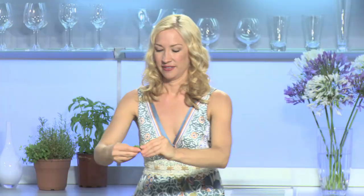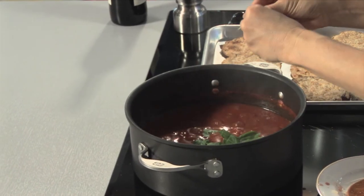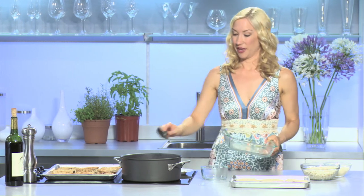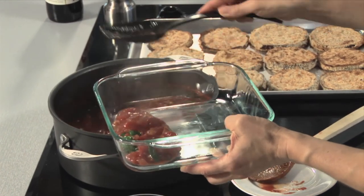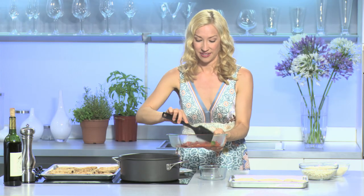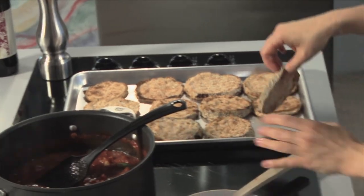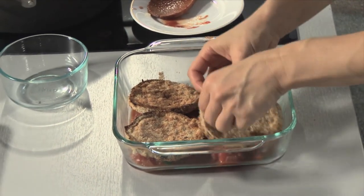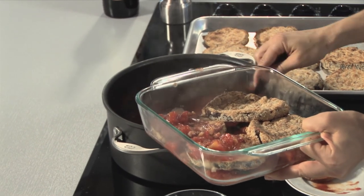I'm just going to turn my pasta sauce off now and add my fresh basil. I like to add the basil right at the very end because that brightness of flavor pops and you don't overcook it. This is a really quick-cook marinara, so you don't have to worry if your garlic's not perfectly done yet because it's going to cook once it's in the casserole in the oven. I'm going to start my eggplant casserole by putting some marinara right in the bottom of the dish. This looks just beautiful — I love the look of the fresh basil in there. I'm going to layer that with my eggplant, then put some more marinara. This is all going to bake together so beautifully.